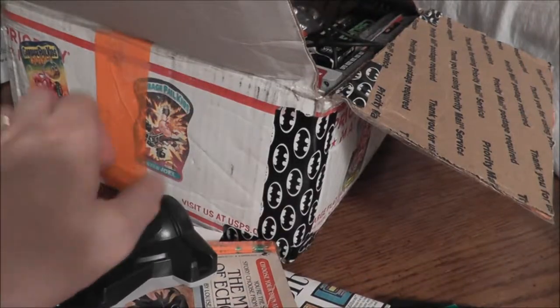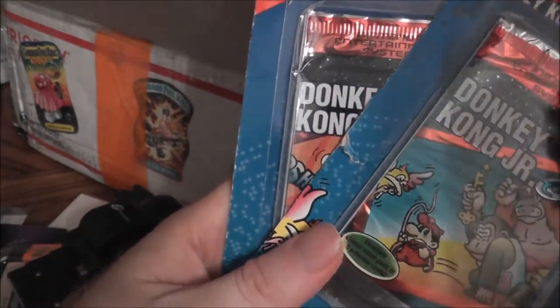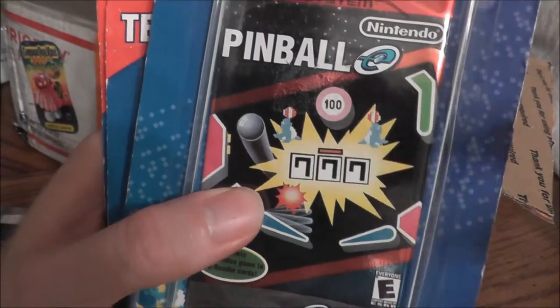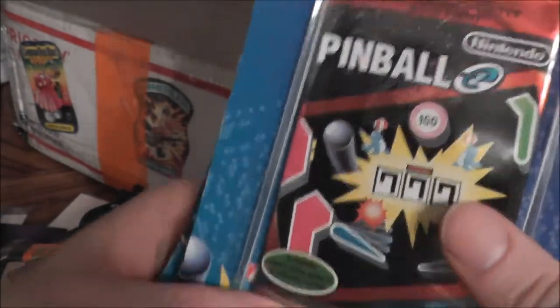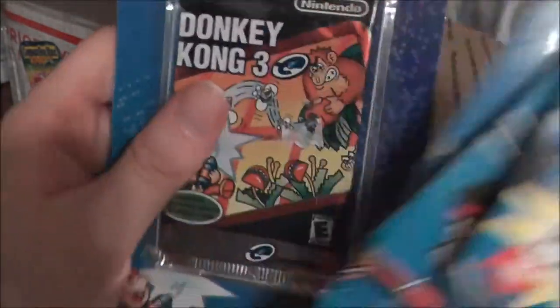I'm throwing in four packs of new game cards: Pinball, Tennis, Donkey Kong Jr. — which I really enjoy — and Donkey Kong 3, which is somewhat underappreciated. Some people don't even realize there's a Donkey Kong 3. You slide the cards in; they come in packs of about five cards and you have to slide each side, so you're sliding about ten times total to get all the information in. Then it stores into the unit and you can play without sliding even if you turn it off. It's a full Nintendo game, just smaller. Very interesting concept — it did end up bombing, but hopefully someone gets some enjoyment out of it.